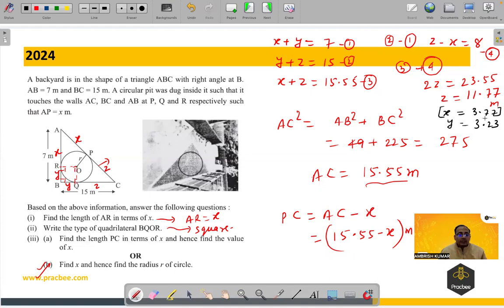Now find the value of radius. So how can we find the radius? Look, radius is equal to y. So the value of y itself is the radius, right? And then we have to find x. That's it. Nothing else is required. So everything we have here, right? So this is how we can solve. And look, the questions are not so difficult. Only the basic concepts that we have here we need to apply.